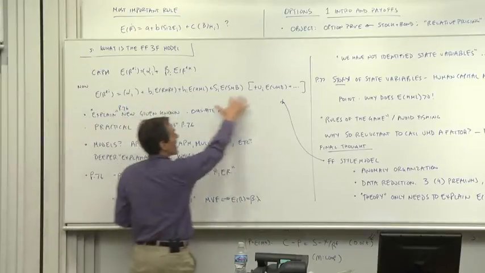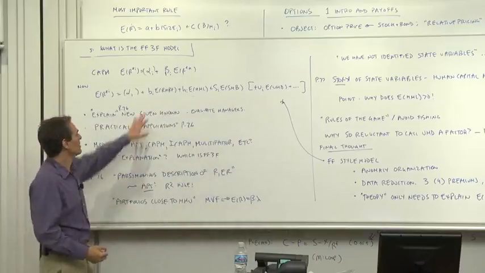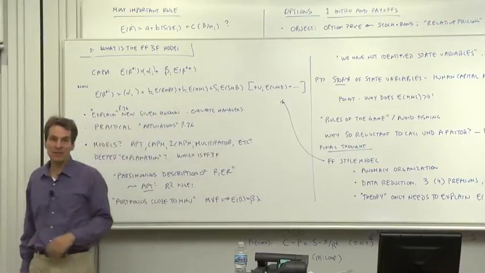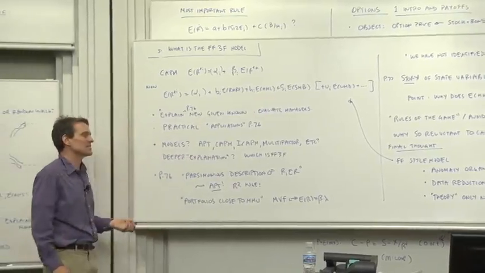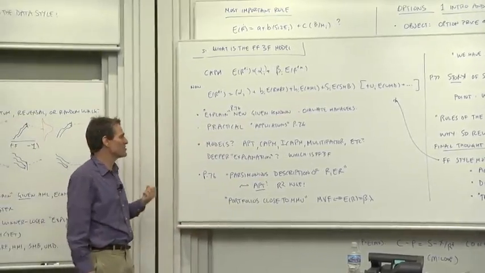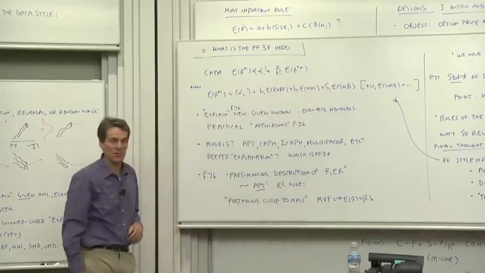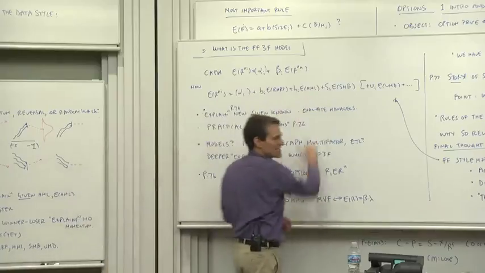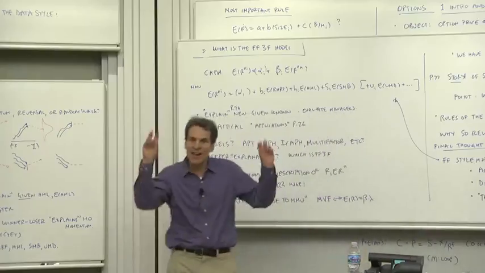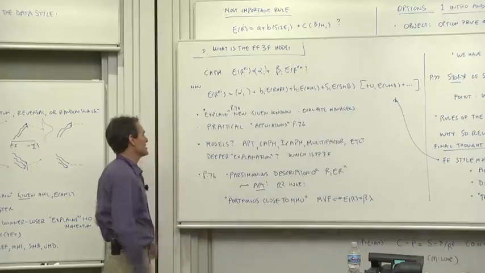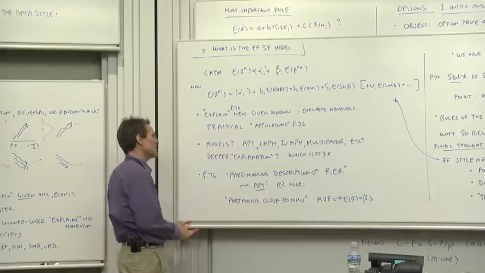I can earn the premiums of these portfolios very cheaply. Now these may be irrational of themselves, but at least I know how to earn them cheaply. For that practical question, we don't really have to ask deeply where it came from. But is it? What kind of model is it? You can see when you read it, Fama and French are hungry for a deeper explanation. Not for simply saying, well these may be irrational, but therefore the stuff on the left works. But they really want to think of this as a deeper asset pricing model, one that in some sense merits the word explanation, rather than just organization of anomalies or evaluation of managers.